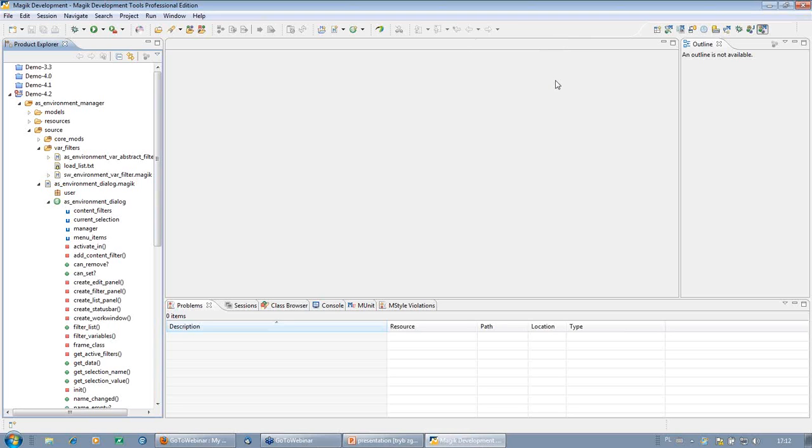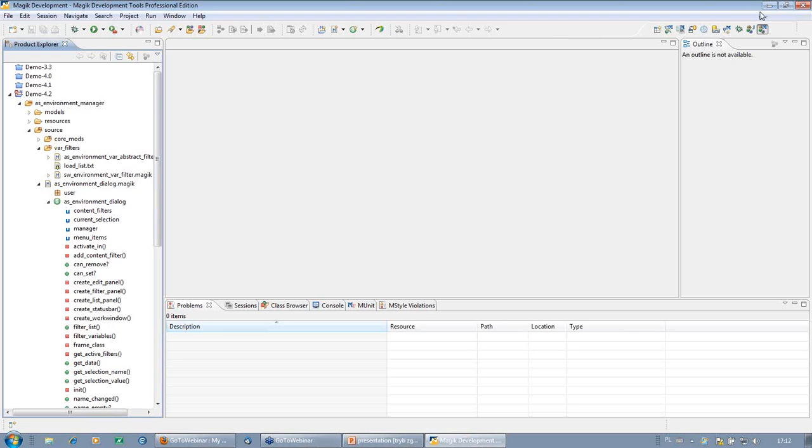If you knew Java before, for example, and then you have to work with Magic, it's very easy to do it with the use of Eclipse and MDT. You don't have to go back to the years when Emacs was at the top of the mountain. So that is why you should use MDT as well.